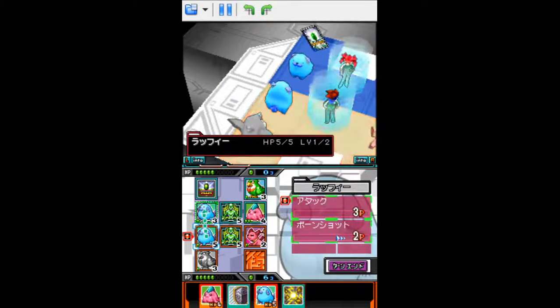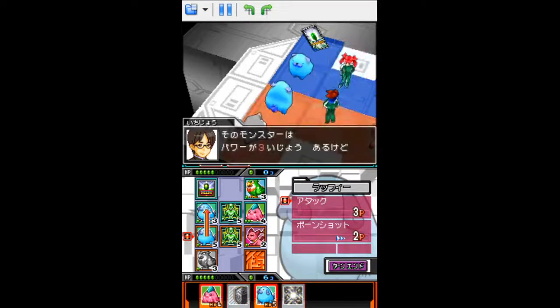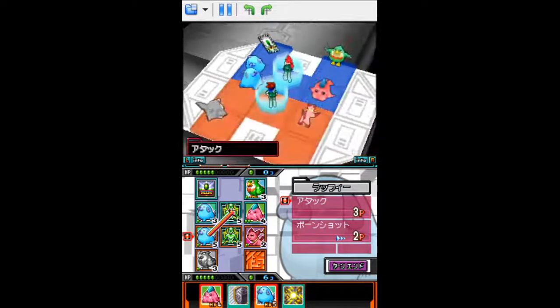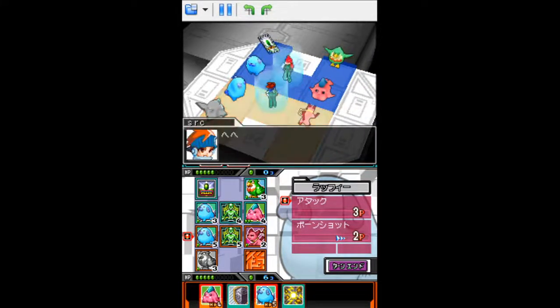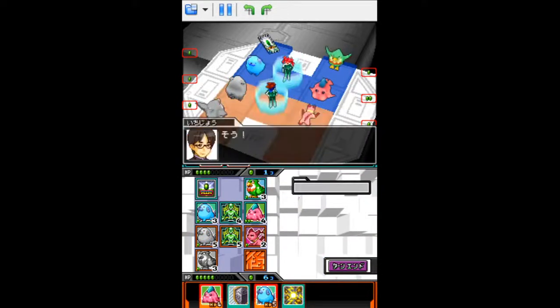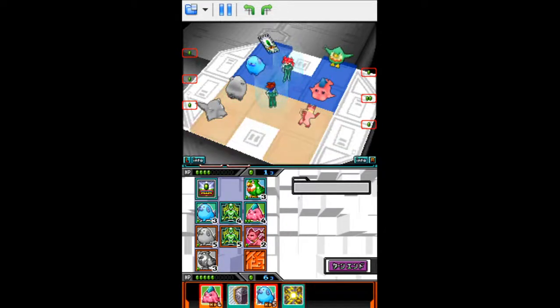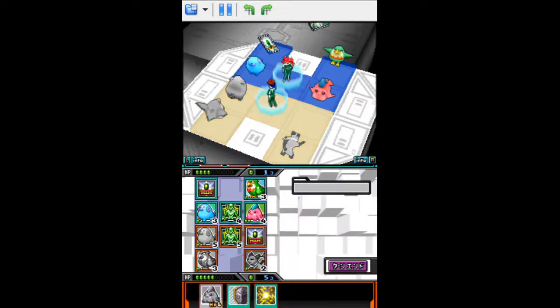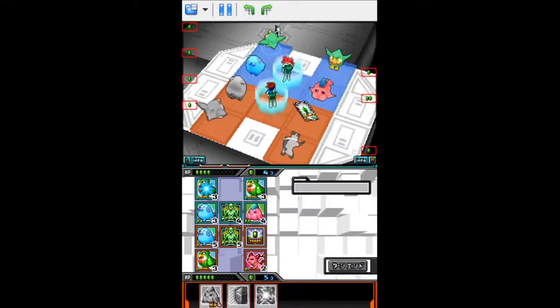Well, we do get to level this fella up. Oh, I guess we're going face. I guess this is still like a semi-tutorial, so it'll make you do things that you don't actually want to do. Rafi, get in there. We're gonna take A damage from this Manitot.